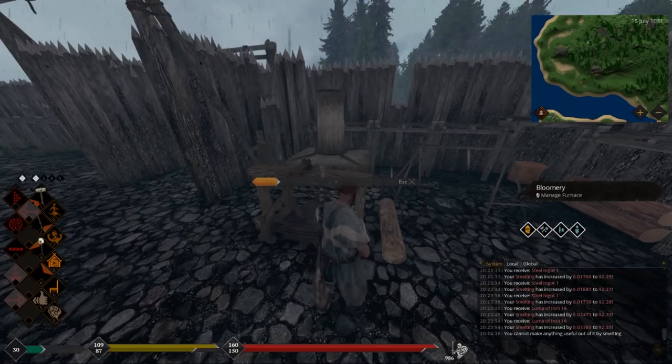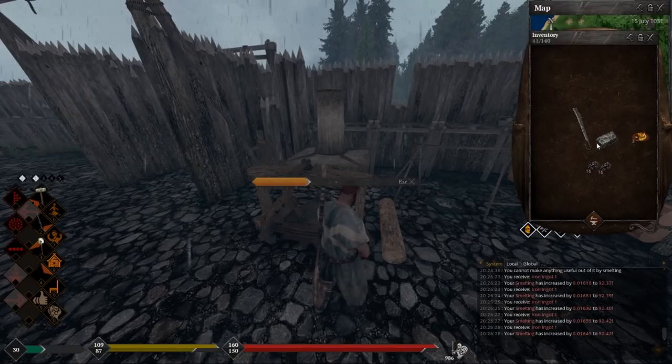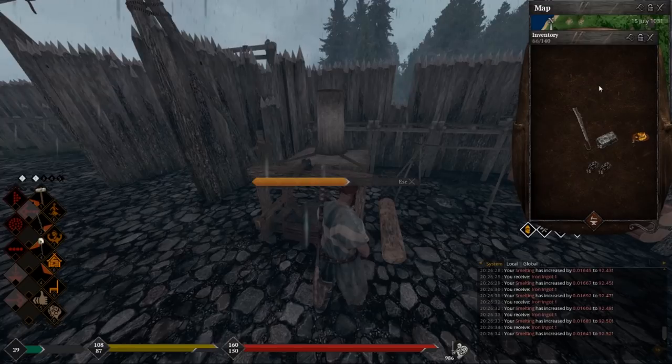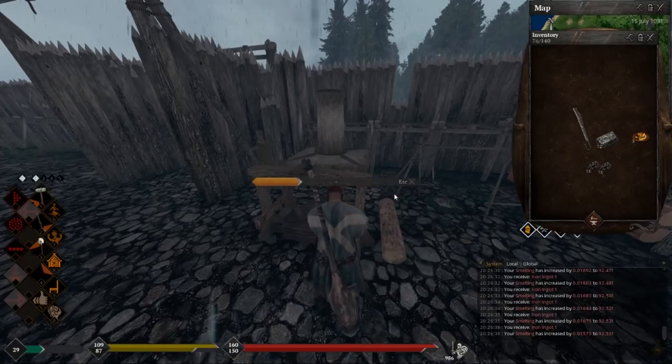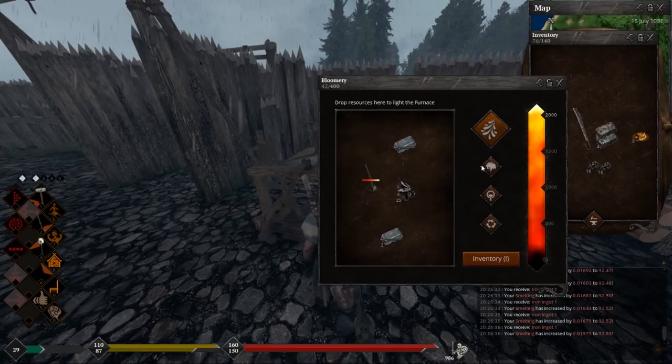Now we've got 240 units of iron in here, so these should be coming out at quality 61. We've got quality 60 iron ingots. Awesome. That's perfect. So we get 12 from that. So let's put 8 back in. Let's keep 4 and place 8 back in. There we go.